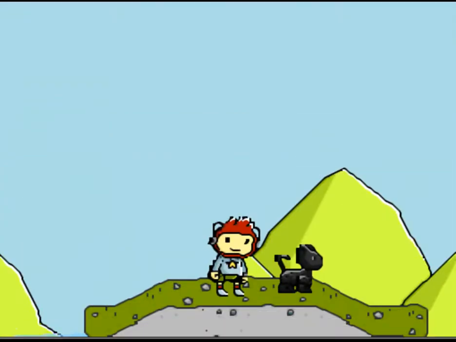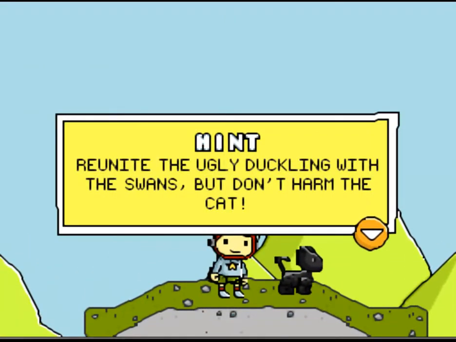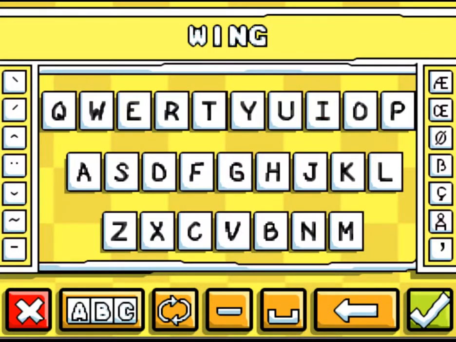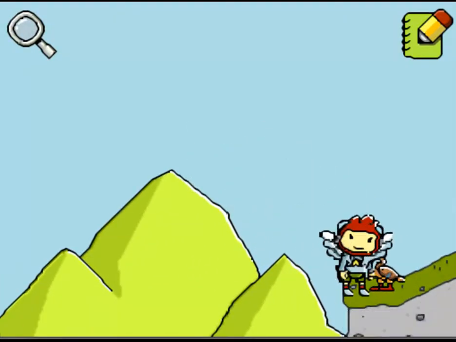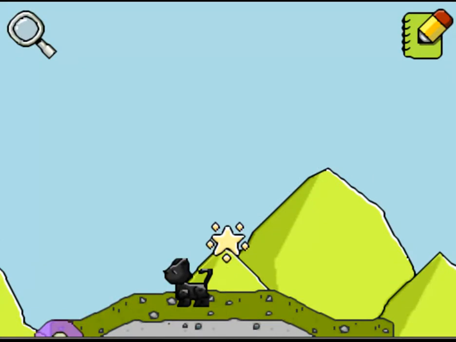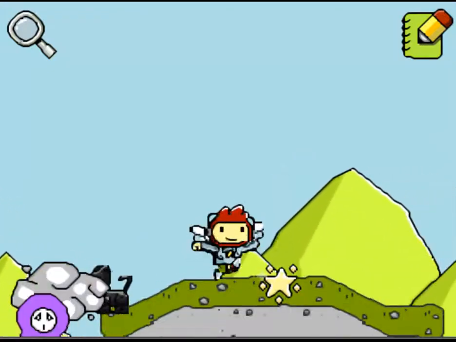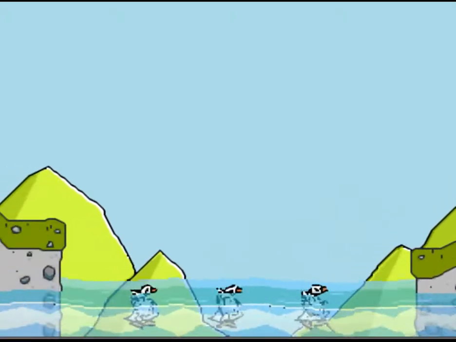Okay, the difficulty is 2. Hint, reunite the ugly duckling with the swans, but don't harm the cat. Okay, simple. Wings. Here we go, Star Rat's ours. I don't know why that was a level 2, but... Oh, you serious? Because I didn't drop him in there, that was just a fail. So I'll just have to do it again. What a waste.